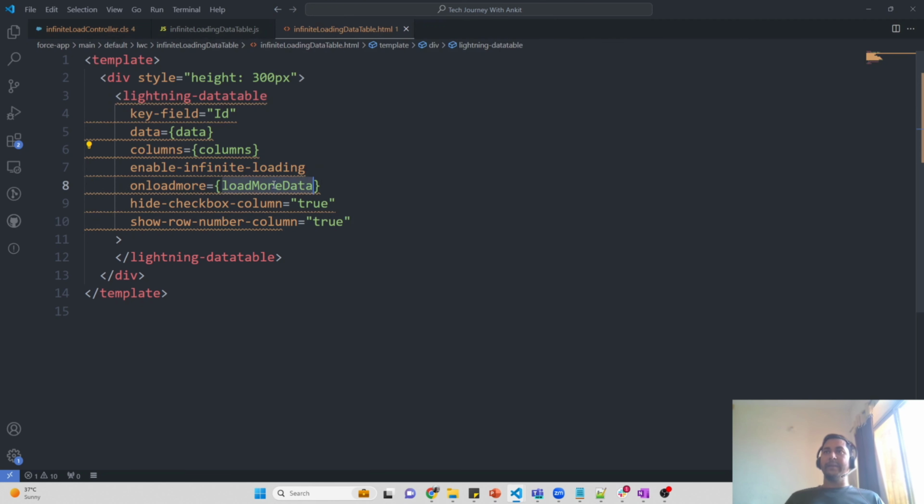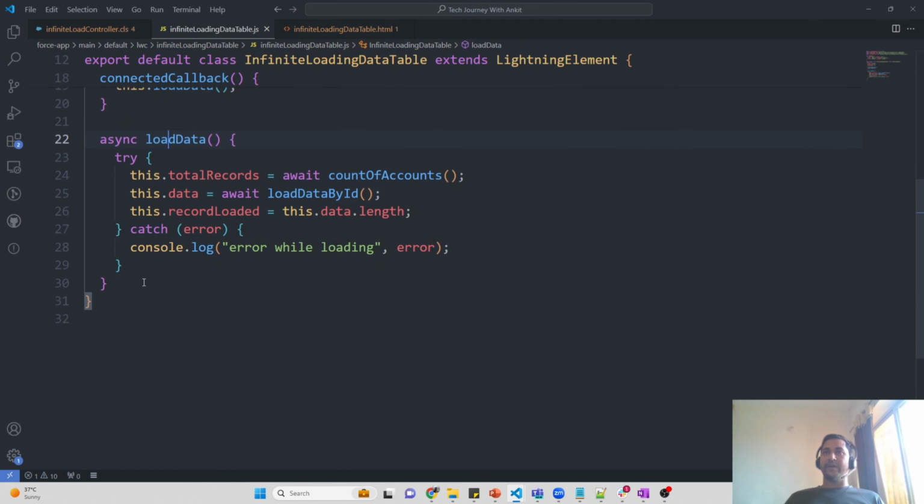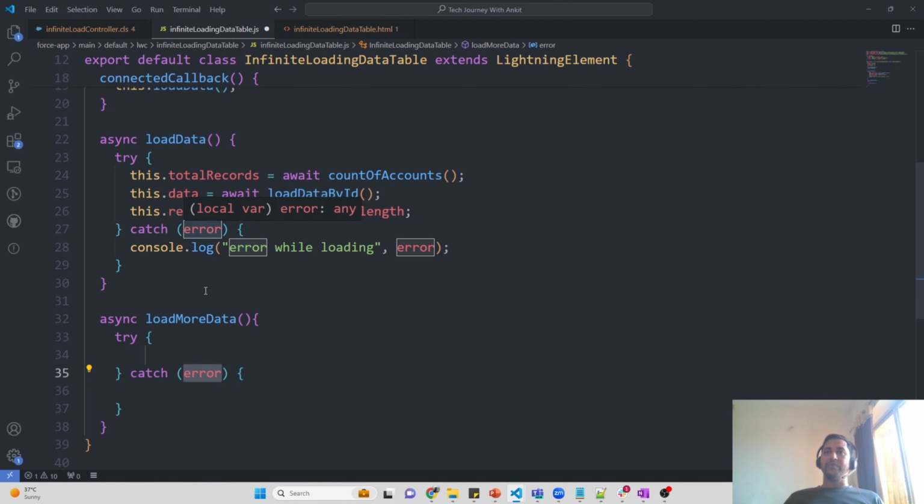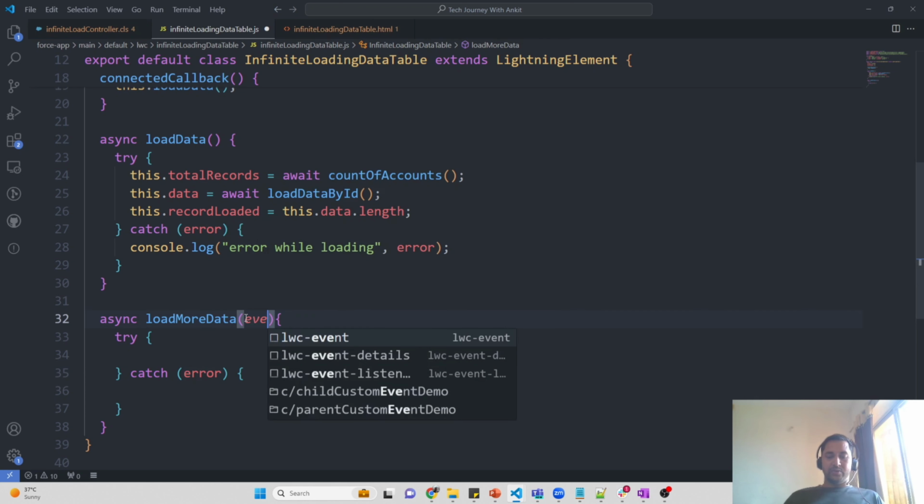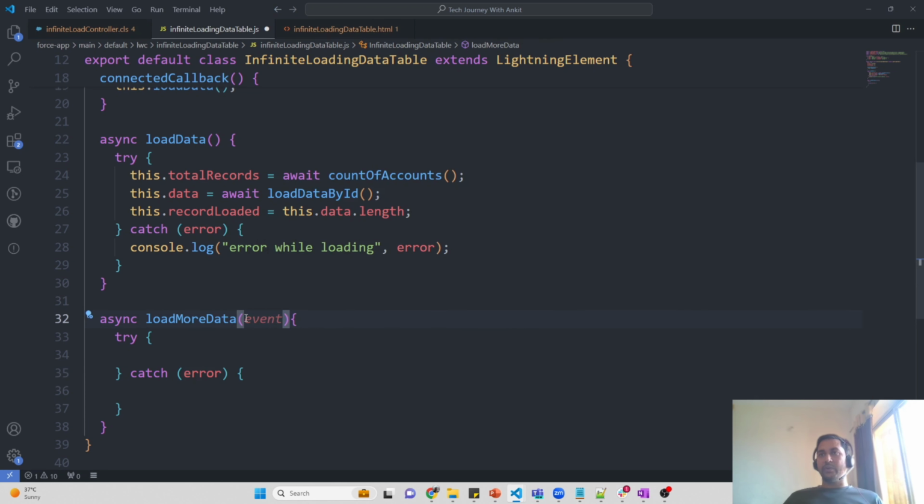Now we have to implement this method to make a call to another method. So here again I navigate to my JavaScript file, creating another async method, because we have to do another Apex call. Again I am doing that with the try catch block, and here I will be making a call to load another set of records. But before we load another set of records, the first thing I want to do is enable the spinner, so that the user will know that the next set of records are loading. To do that, I will be using the event. Here I apply the concept of destructuring to get the target. What is destructuring? We already discussed it in our previous sessions.